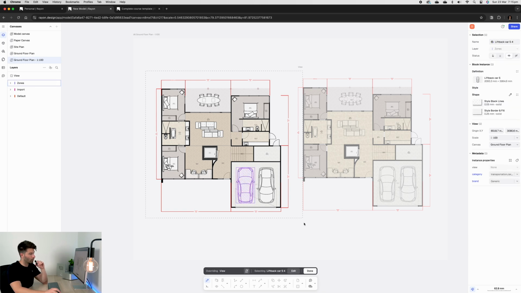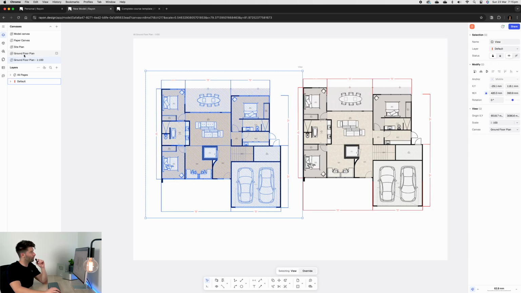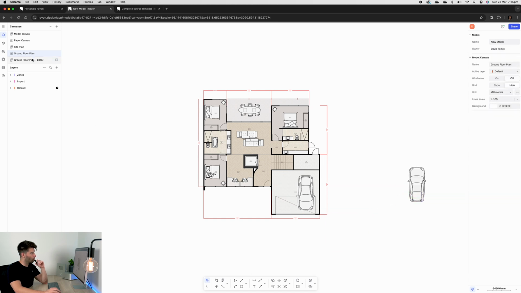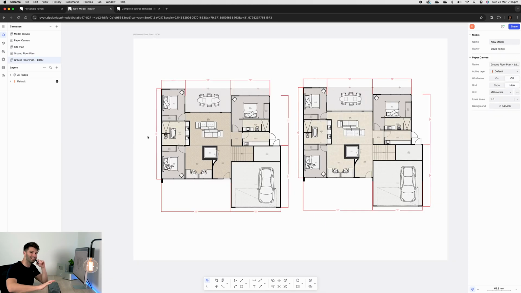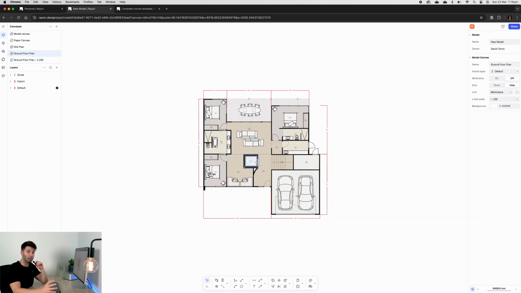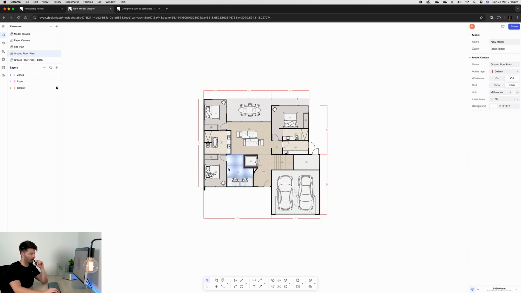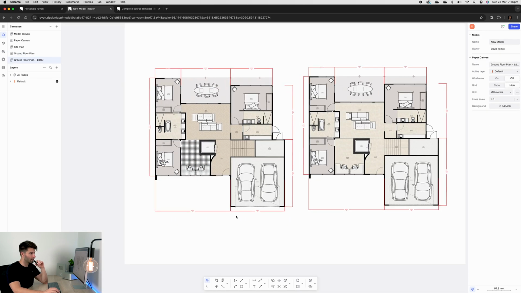So let's undo that, bring our car back in, and go to our model space of ground floor plan. If I was to simply drag and move that car away, coming back to our paper space, you'll see it's disappeared in both examples. Despite me having tiles on this one and timber on this one, the car is completely gone. If I was to, for example, change the texture in one of my zones, so let's change it from a texture to a hatch, we have little tiles, and go back to our paper space, our original would remain as the updated, but the one we've manipulated in our paper space remains as the manipulated option.